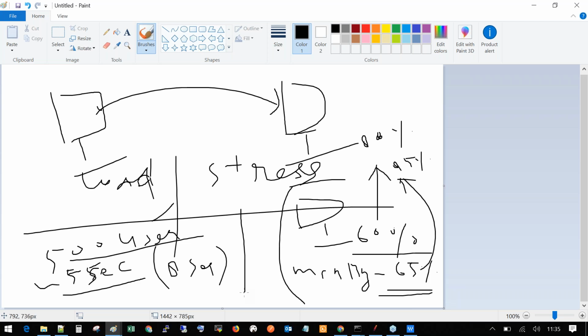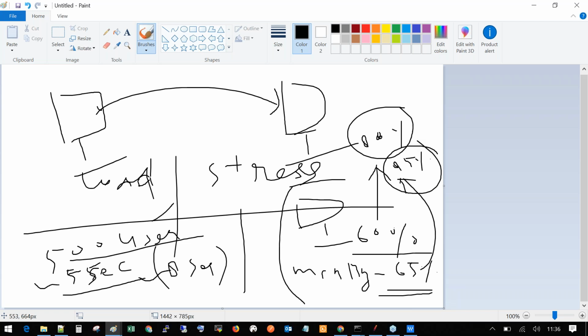This is a simple load test, but now we plan a test where I will be reaching that limit: 80% CPU, 85% memory, and I will be roughly touching about 8 seconds of response time.